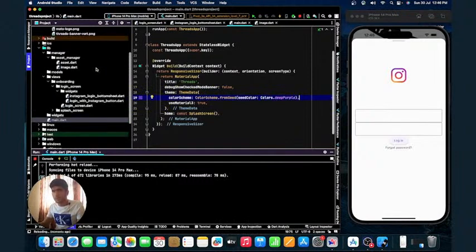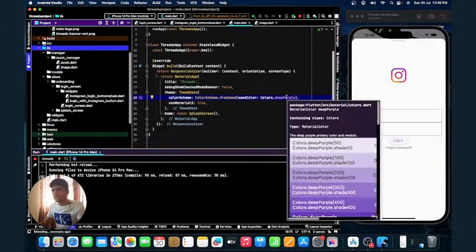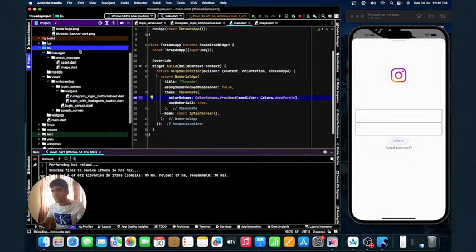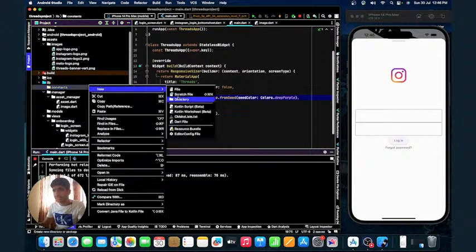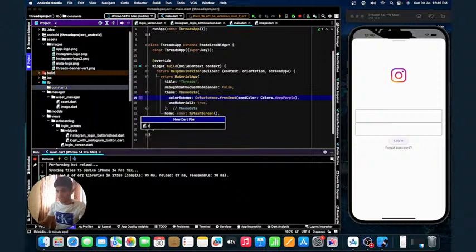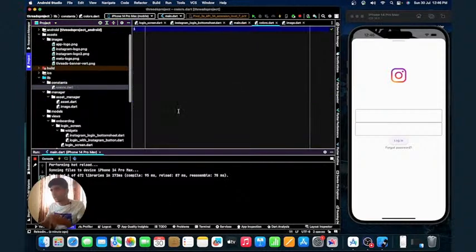So let's just create a constants file. Inside the lib, I'll create a constants folder, and inside that, let's create a directory for colors. And here let's create a class CustomColors where we'll add all of our colors.